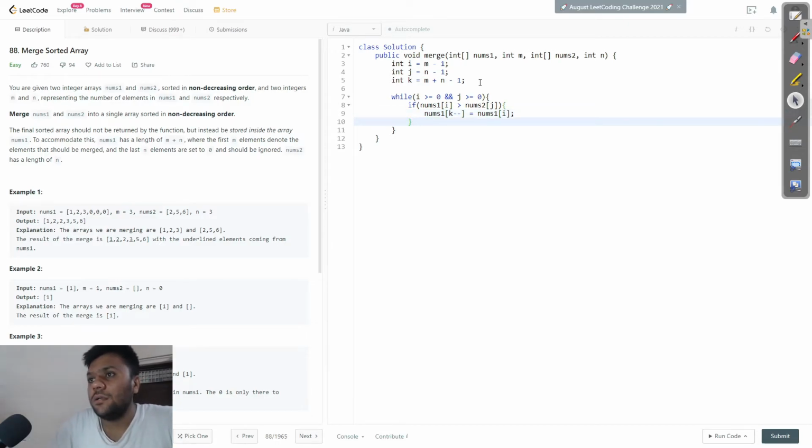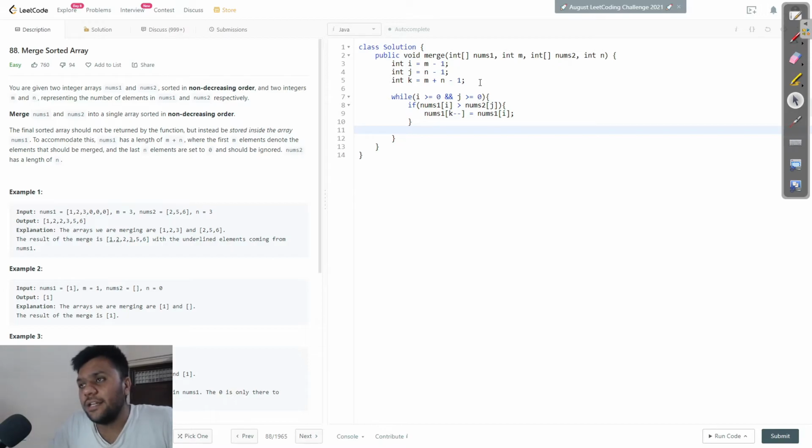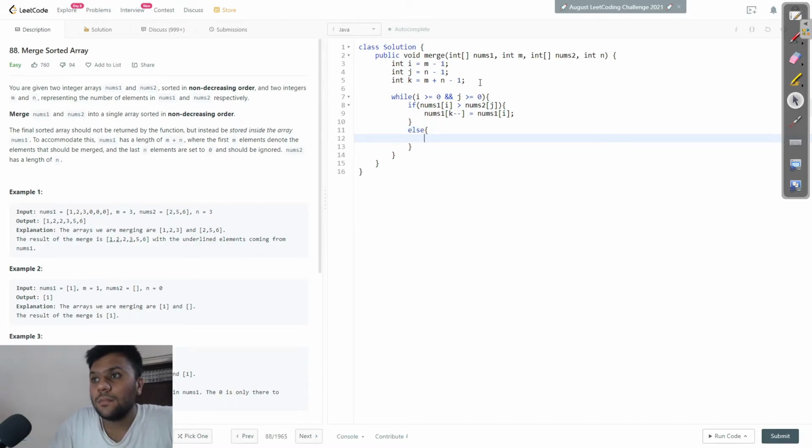Else, if nums2 is greater, then we simply say nums1 of k minus minus, because we are putting in the nums1 array. Important: we are not putting in the nums2 array, we are putting in the nums1 array. And I will say nums2 of j minus minus.